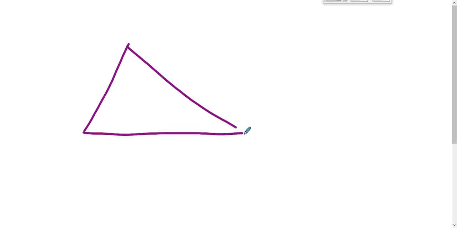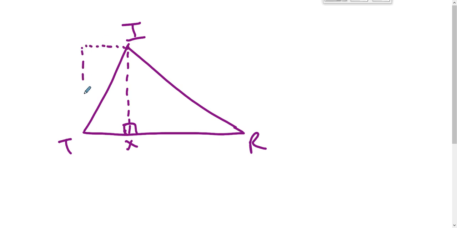So if you take the familiar area of a triangle, well, that's 1/2 base times height. Why? Well, drop the altitude to the longest side of triangle TRI. Maybe it lands at point X. And then you copy triangle TIX out here so that these two triangles are congruent. And you copy triangle RIX out here so that these two triangles are congruent.